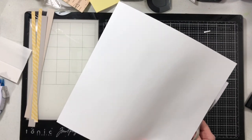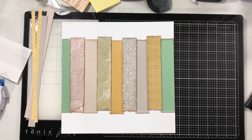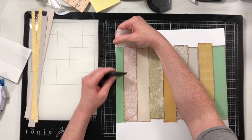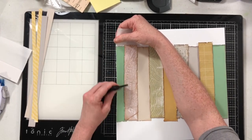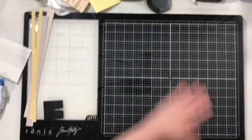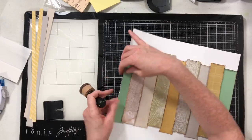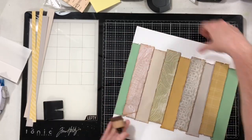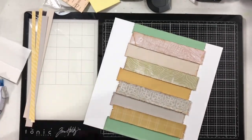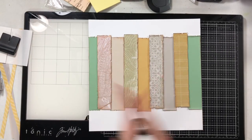So I made sure that the color I started with is the color I ended with. And it doesn't come out perfectly because you're overlapping things. You'll end up with a little bit at the end, but that's okay. It didn't really seem to matter. It didn't make it look off or odd or anything, at least not to my eye. So if you feel like it does, then you can adjust those strips and how you put them on if you feel like you need to.